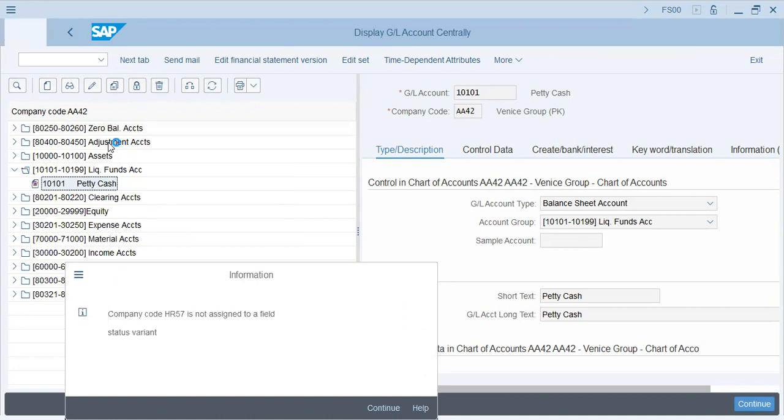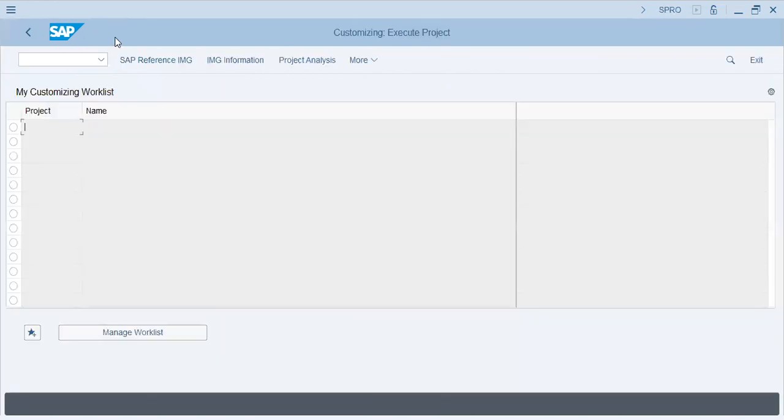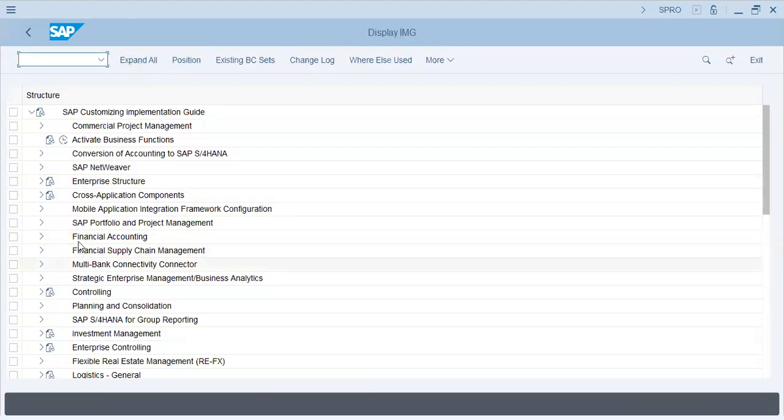Field status variant is not assigned. Okay, field status variant. SPRO. IMG. I guess you're getting confused, so I'll stop here for today.